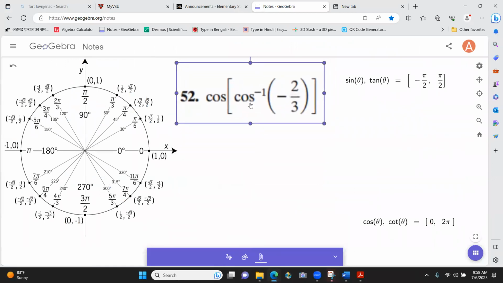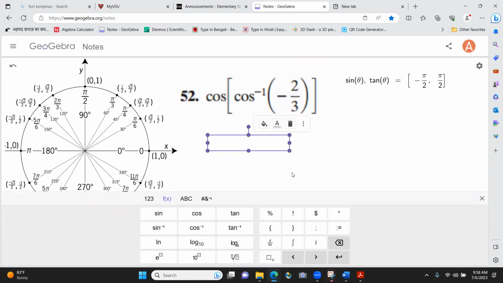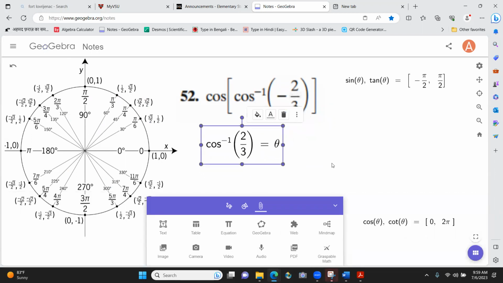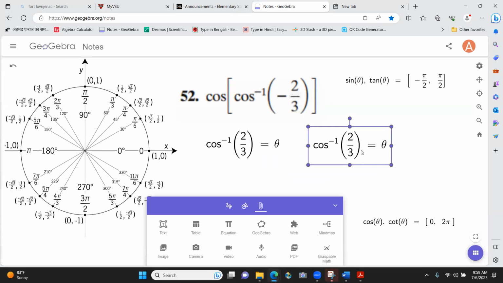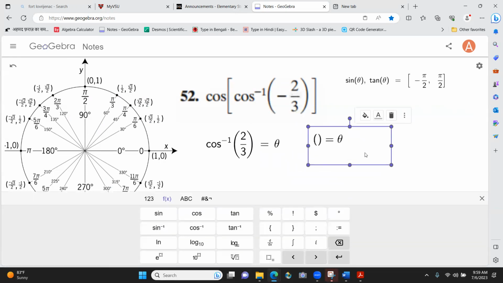We're talking about cosine, fine. I'm going to say cosine inverse of 2/3 is theta. Again, whichever function is the inverse function, you define that as theta. All right. And this will be a little bit of work, so be a little patient. Now, you don't say the whole thing is theta. Based on the definition of cosine theta, based on the definition of inverse function, you can say cosine theta is 2/3. Okay?